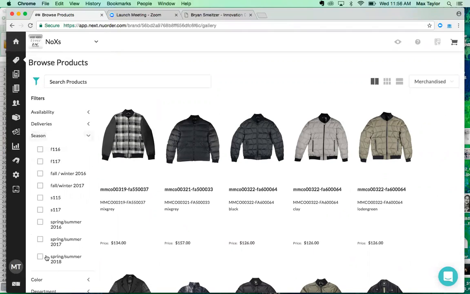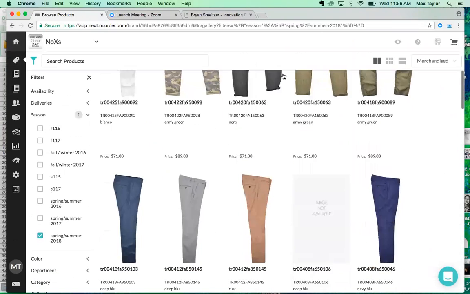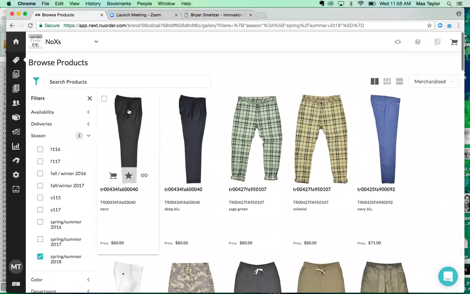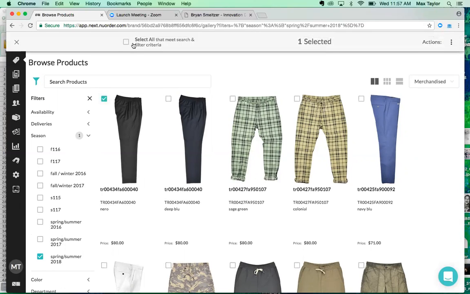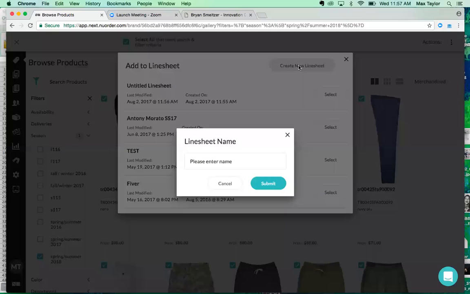So you just want spring, summer 2018? Yeah. See if I hover over it, it triggers this little box. What I can do is click into it. Now it says select all that meet search and filter criteria. So now I'm going to select, this is my bulk selection, right? Actions, I'm going to add this to a line sheet. I'm going to create a new line sheet.